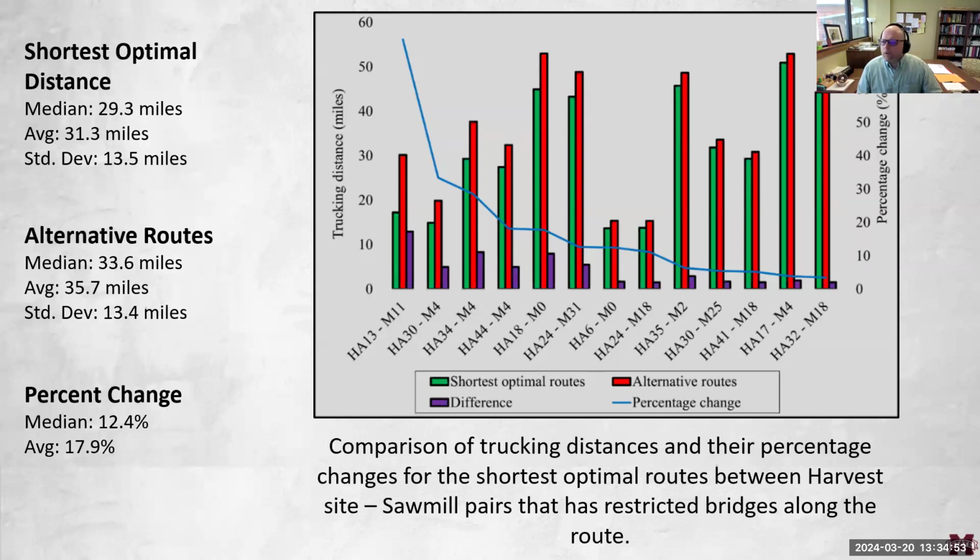Yeah, one last thing. So the additional distances, as I said, were a couple of percent. These went everywhere from 1.53 miles to 12.93 miles, and in percentage terms, 3.5%. And the most extreme one up here was a 75% increase in trucking distance. So that's really a profound number.